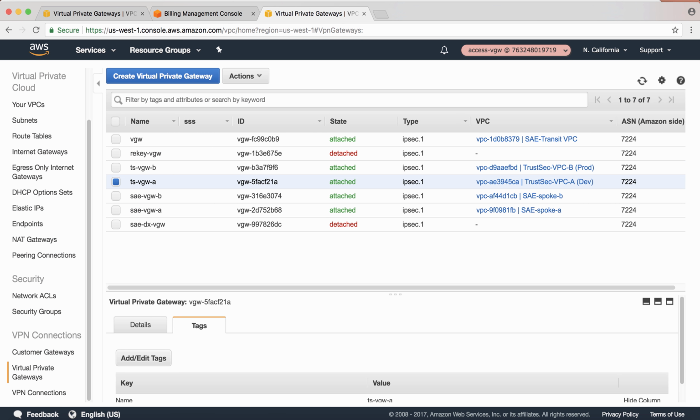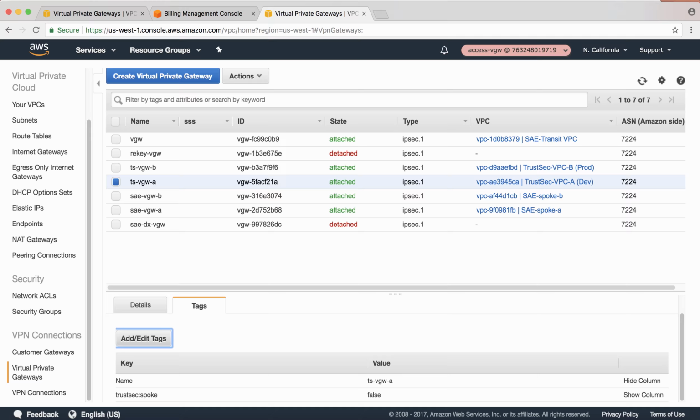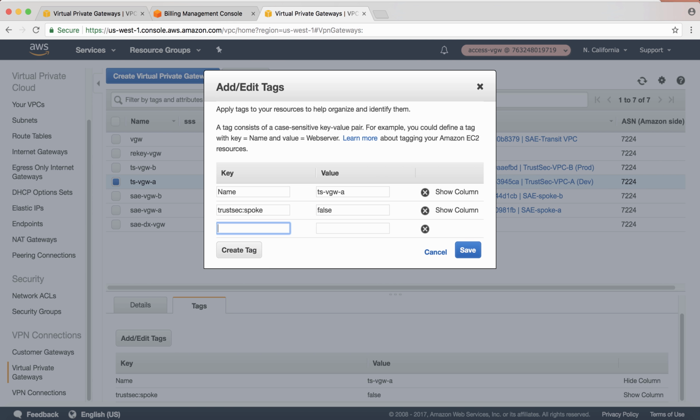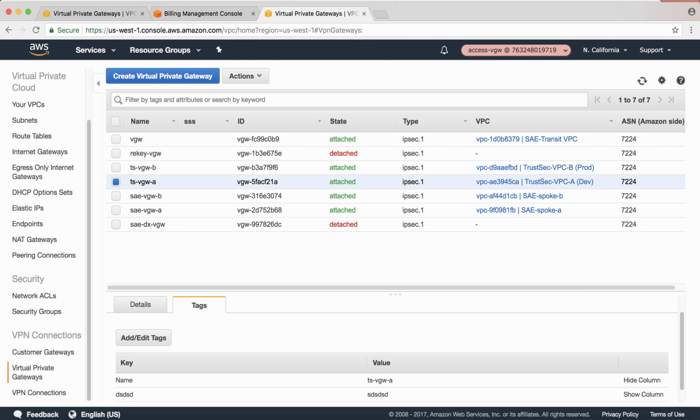Let's take a look at the tag. Okay, so the tag is already here. Let's add something else. We don't have to modify the specific tag because we don't limit the specific tag modification. We basically define that somebody cannot do all the tagging for a specific VGW. So let's save. Okay, it has been added.